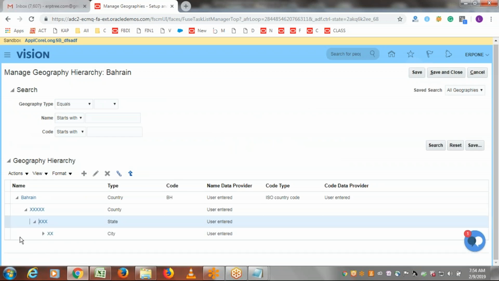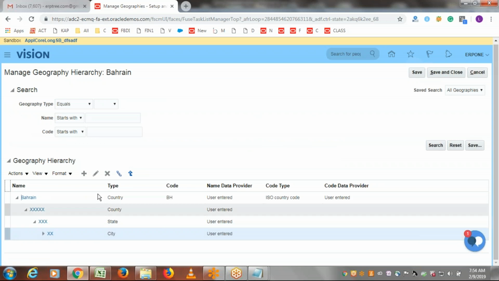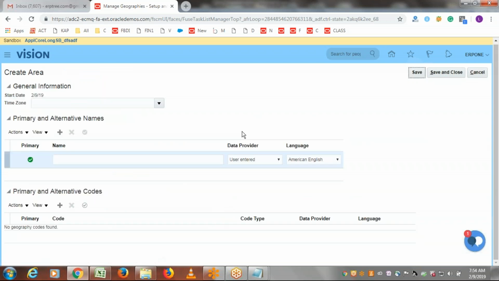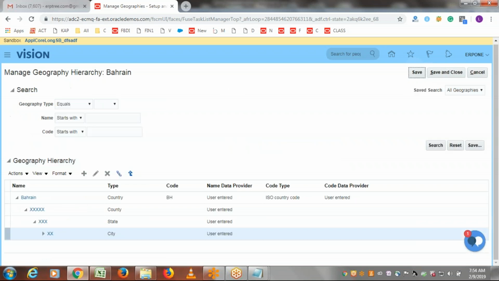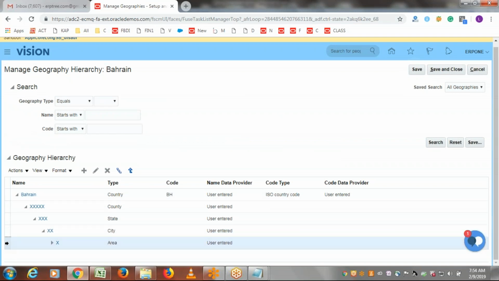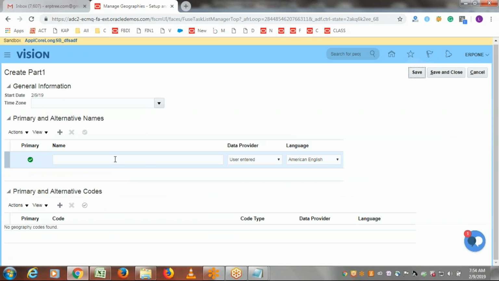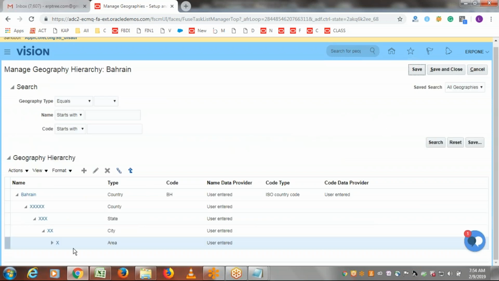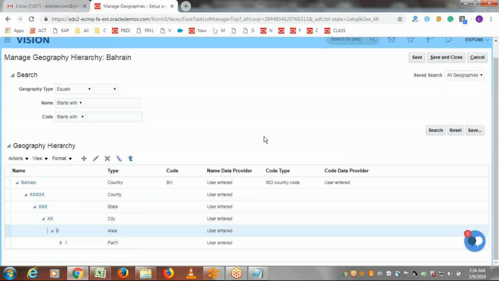Under state we have city, under city we have area, and under area we created some value as part 1 or similar. So this is how you can do it manually also, but it is not required.